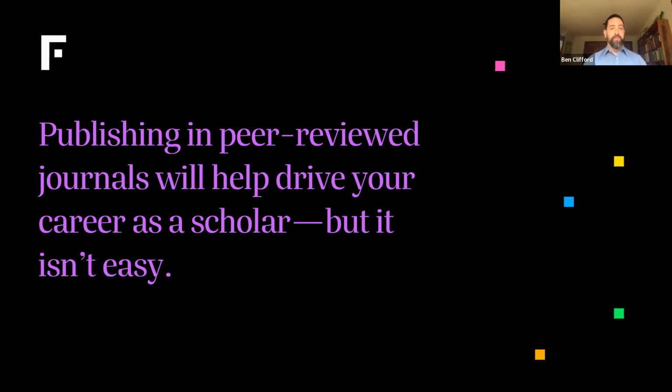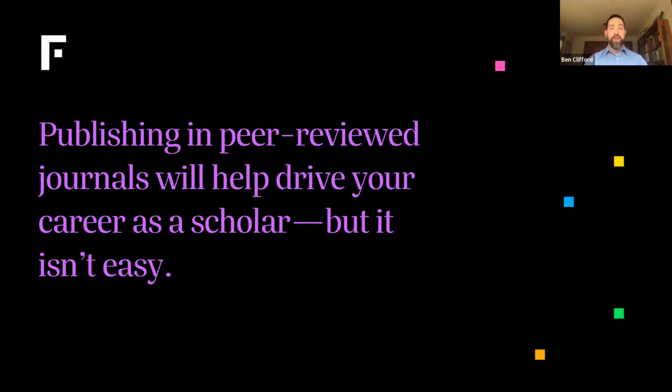In some other disciplines, for example, some areas of the social sciences, articles are really much more heavily prioritized. Also, some research will simply make more of an impact if it's presented as a standalone article rather than embedded within the larger arc of a book. Articles are also typically published on a shorter timeline than books. So if you have an intervention that you want to make in a timely conversation that's taking place within your field, an article can be a more effective way to establish your name and begin building your reputation as a junior academic.